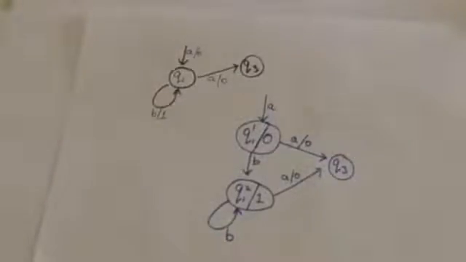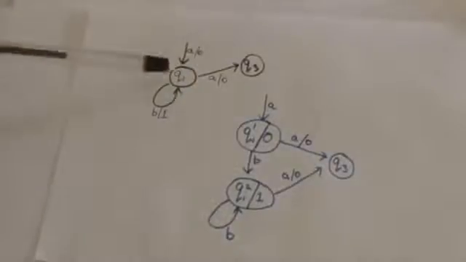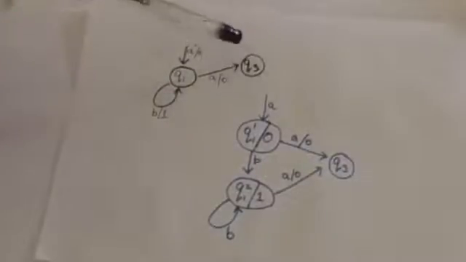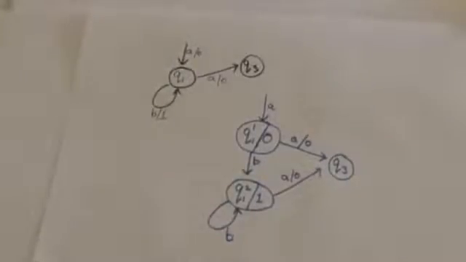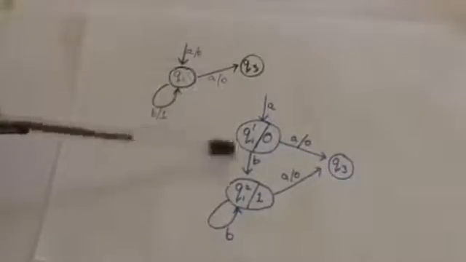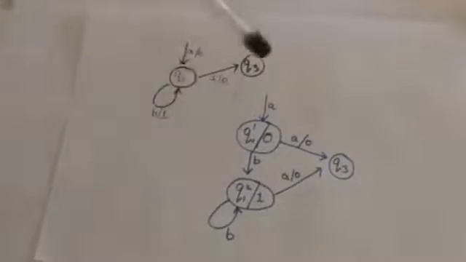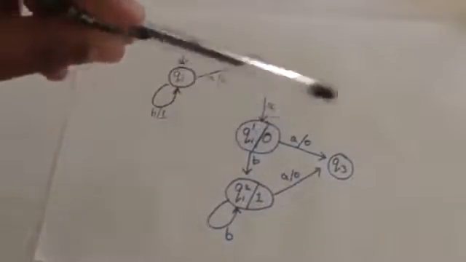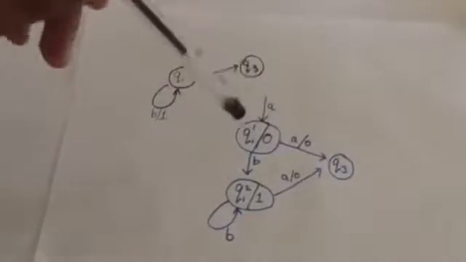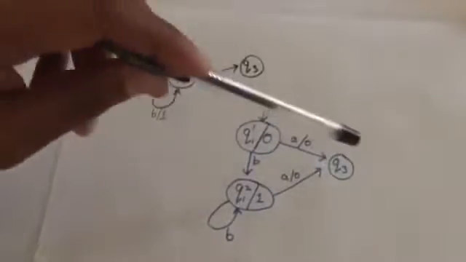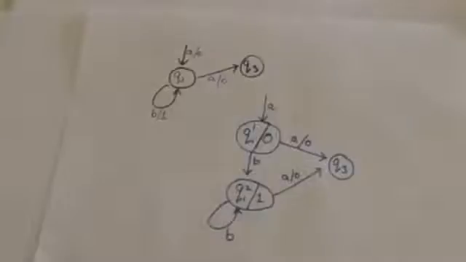Now, as I told, outgoing edges will remain as they are. So this state Q1 has two outgoing edges also. One is this one, which falls on state Q3, and the other is a loop. So these two states, Q11 and Q12, will have two outgoing edges, right? One falls on state Q3, right? From this state also there is an outgoing edge to Q3, and from this state also there is an outgoing edge to Q3.